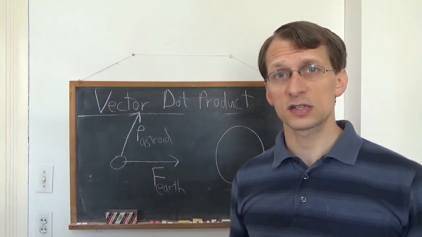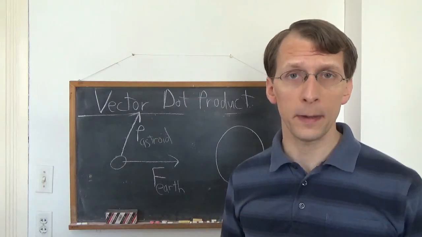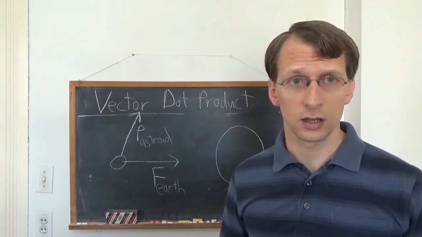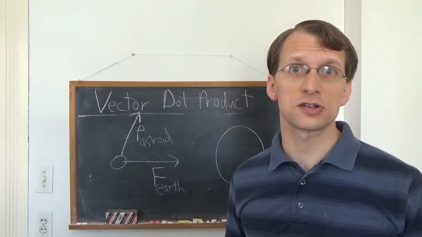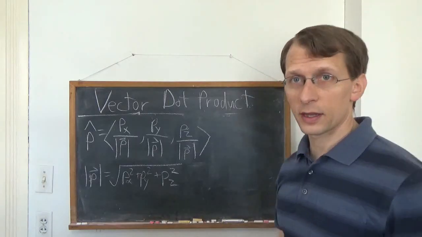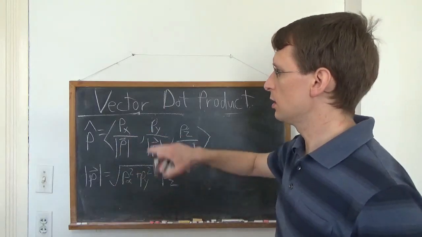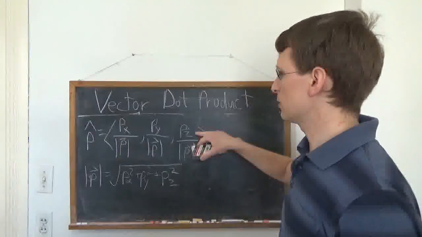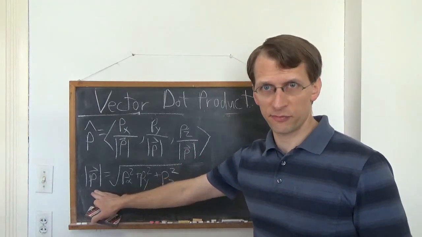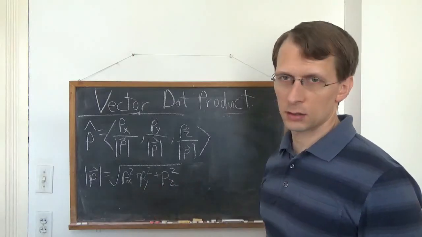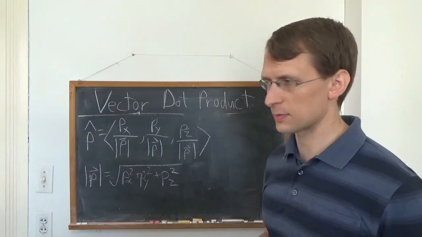So with this, our first task is going to be to figure out what p hat is. We're given the full momentum as a vector, but we need to find out what the unit vector in the direction of momentum is. Looking at the formulas here with p hat, you'd have px over the magnitude of p, py over the magnitude of p, and pz over the magnitude of p. So we need to find the magnitude of p first, and we can do that using the square root of px squared plus py squared plus pz squared.